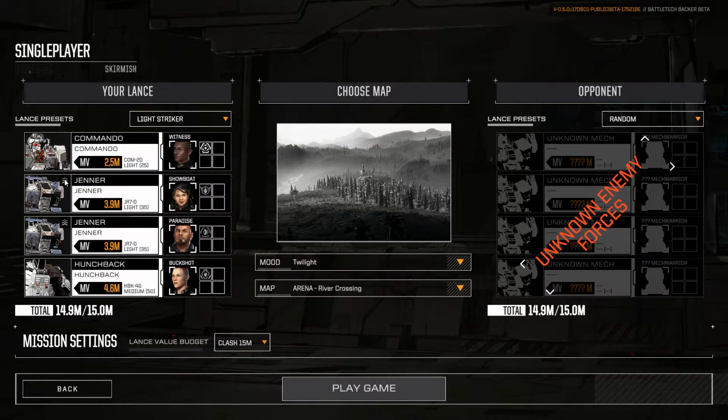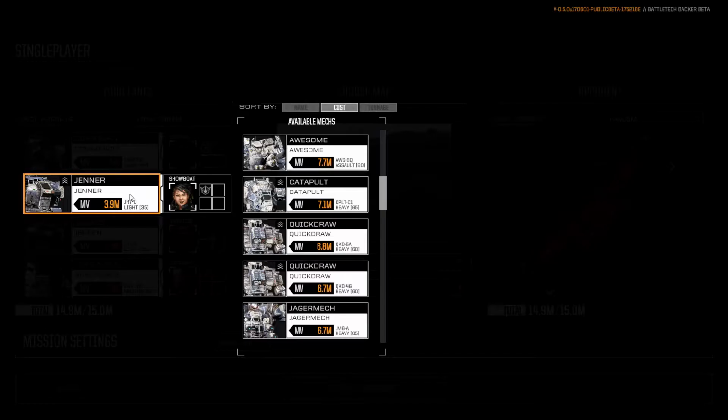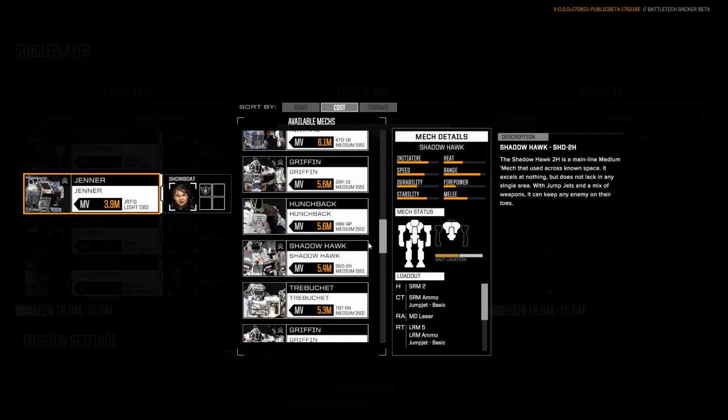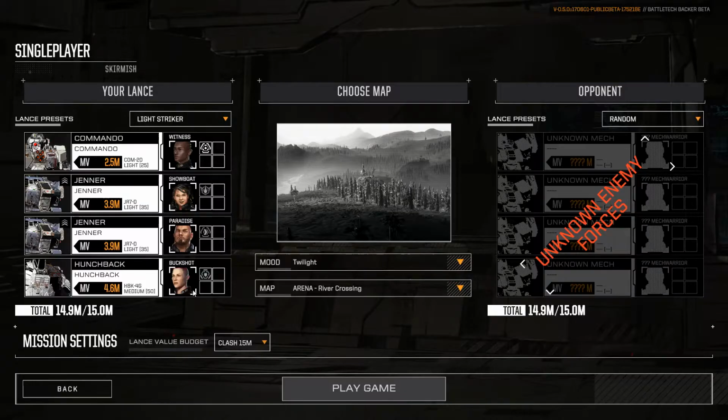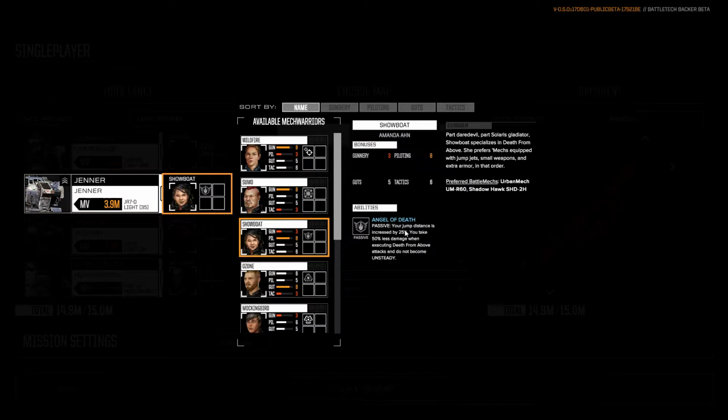Jenner has jump jets, as indicated by that. These are Jenner Ds, right? These are Jenner Ds. SRM-4s, medium lasers, and jump jets. 4 medium lasers, that's not too bad. A lot of heat generation for medium lasers, but that's not too bad. Definitely going to be moving around a lot and making use of those medium lasers. Showboat gets Death from Above, which means you can jump onto someone for additional damage.